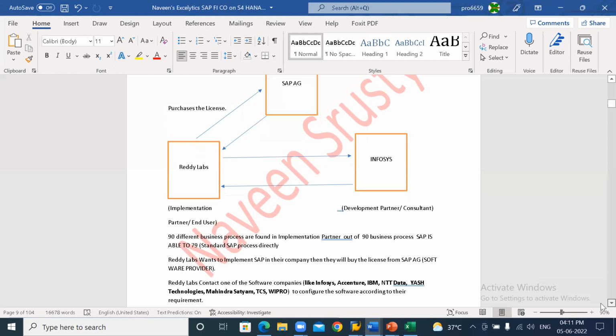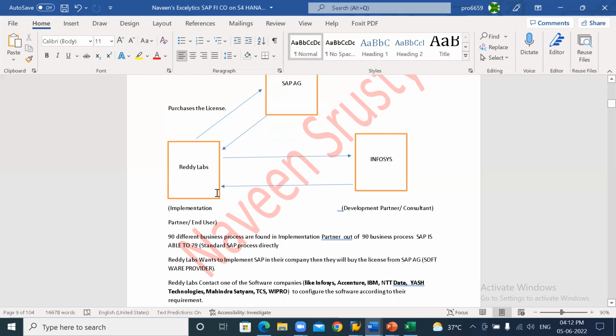For example, when the Infosys person enters Reddy Labs and collects the data, there are a total of 90 different business processes. HR is one process. Purchase is one process. The sales department is one process. Manufacturing is one process.